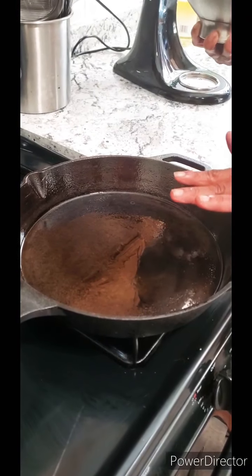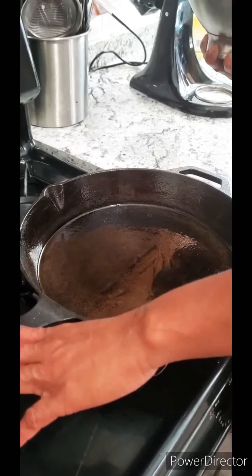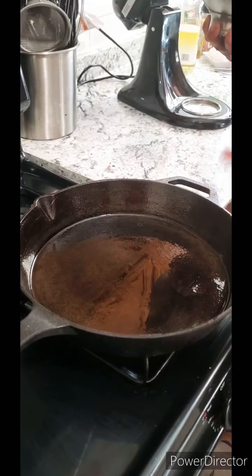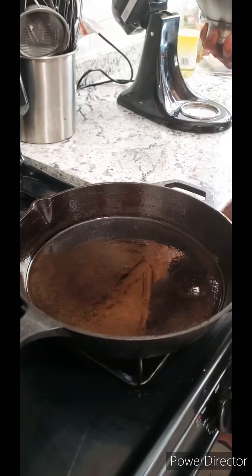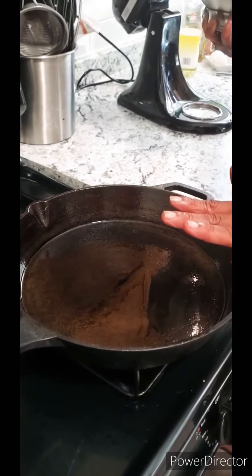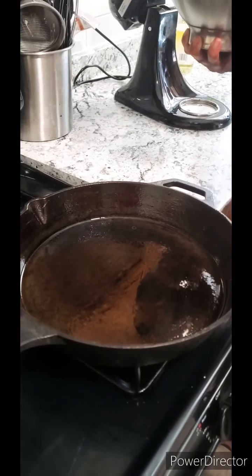Okay, so now this is my cast iron skillet. You see it's nice and seasoned already. Seasoned means when you're done using your cast iron skillet, this is how you take care of it. You wash it with hot water and a drop of mild soap. Then after you're done washing it, you put it on the stove, turn the fire on, let it dry out. After it dries out, you take a little bit of oil and with a napkin or a clean rag just oil your cast iron skillet. Not to the point where you can fry something in it or anything like that. Just grease it so it won't rust.